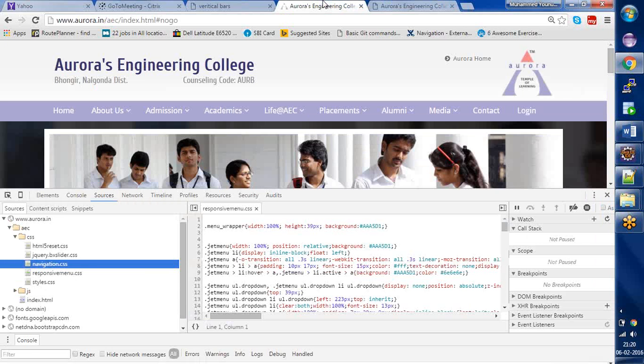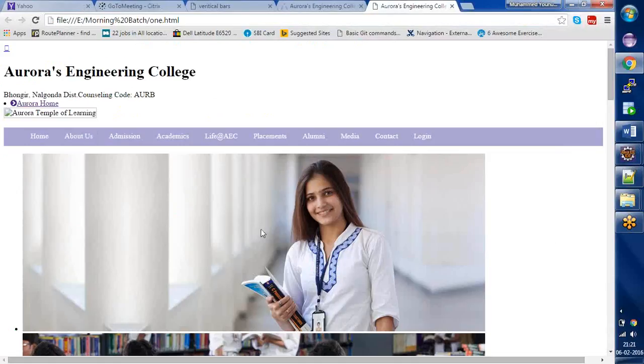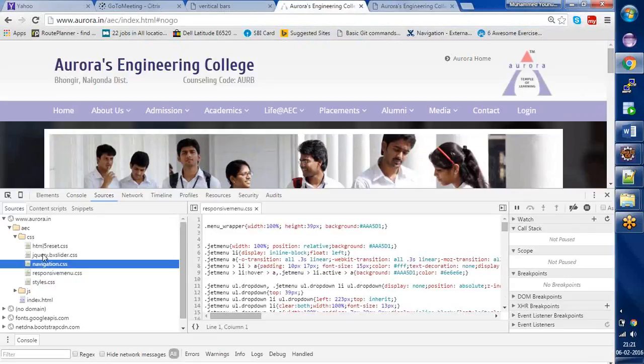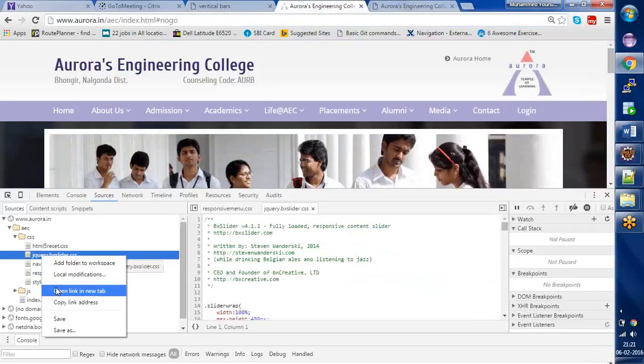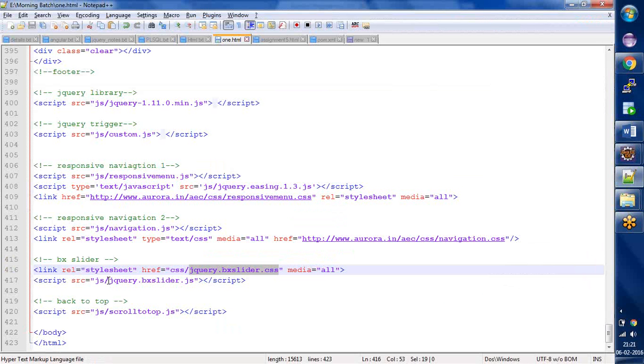Like this we have to keep on searching. Here they have used one plugin, box slider.css, jquery.boxslider.css. Come back over here. Here we have copy link address. Just replace the CSS.